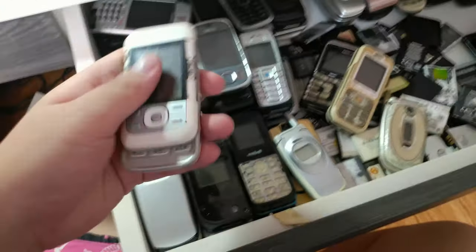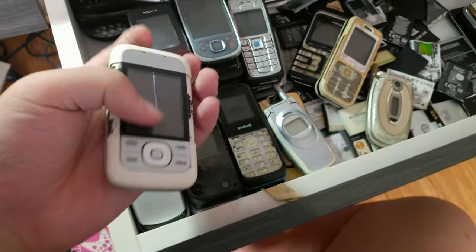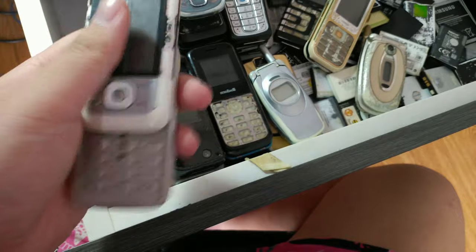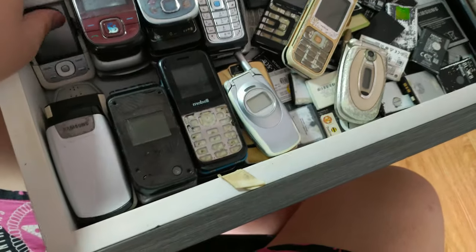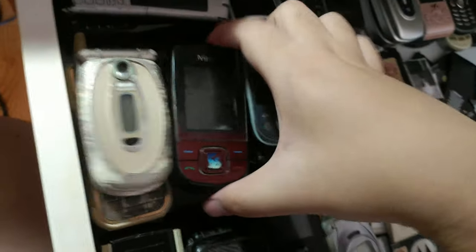This one is a Nokia 5300 Express Music. Not sure what's wrong with this one, but when you get past the time setting, it will just randomly reboot itself, and I'm not sure what's going on with this one. Not sure what's wrong with that one, but it is really broken. Beyond repair, that's a board problem.